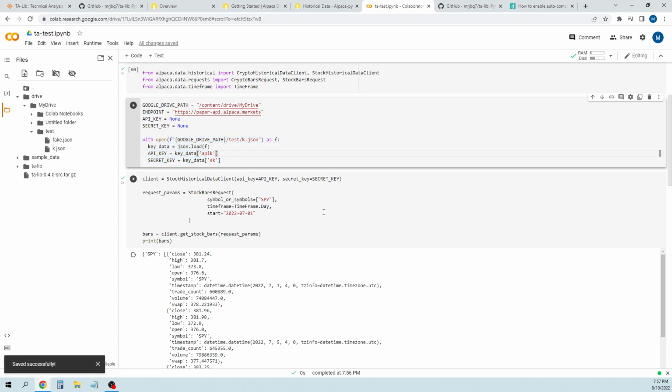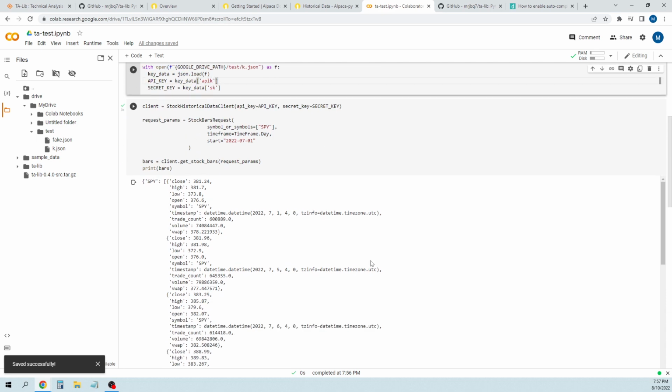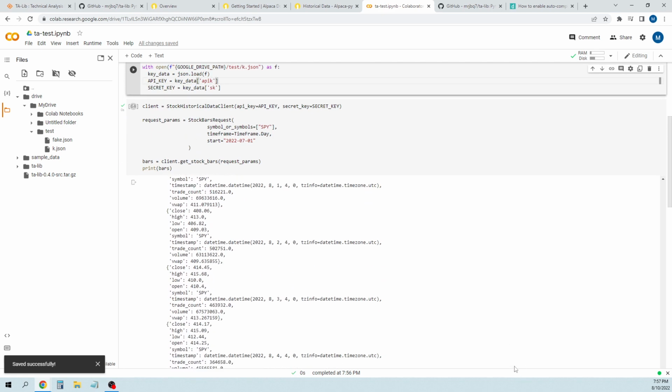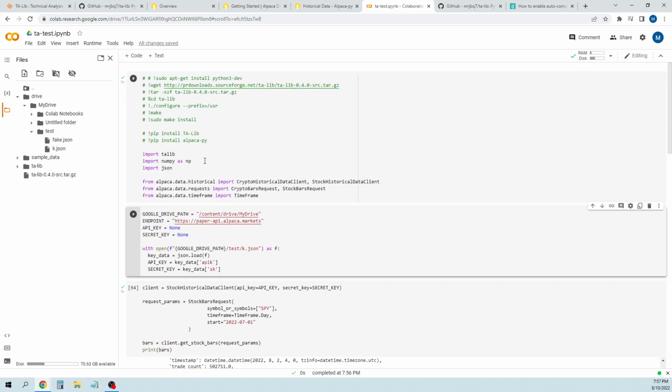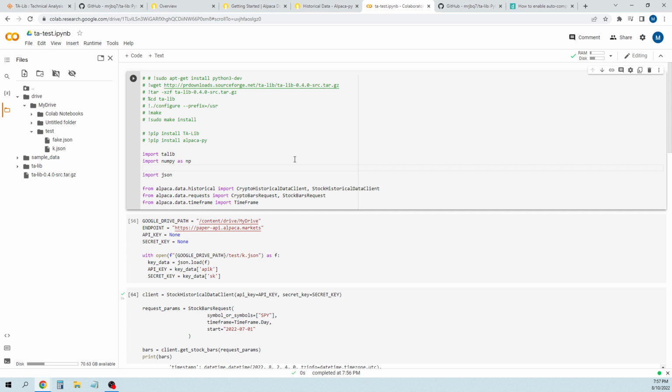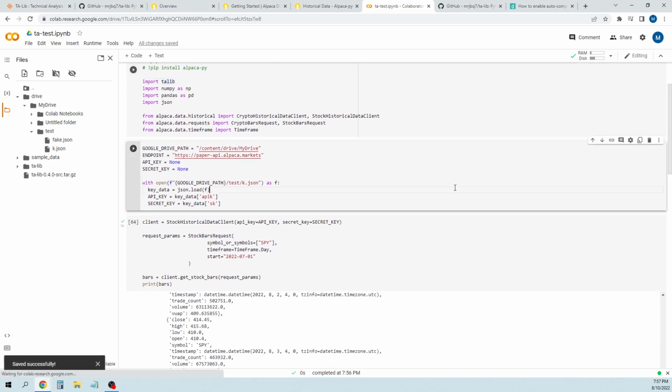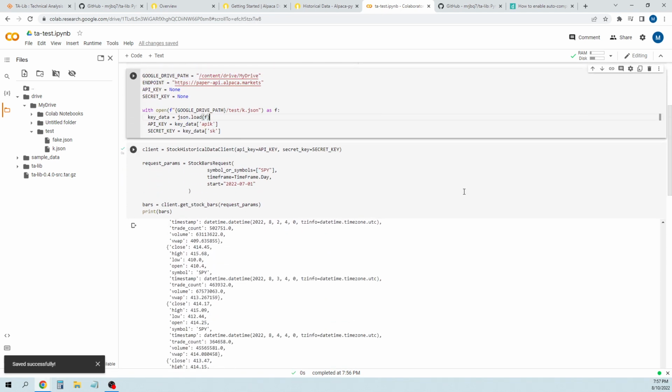Nice. Next step would be to, do I have pandas in here by the way? I don't really need pandas, but at some point we'll probably want it.